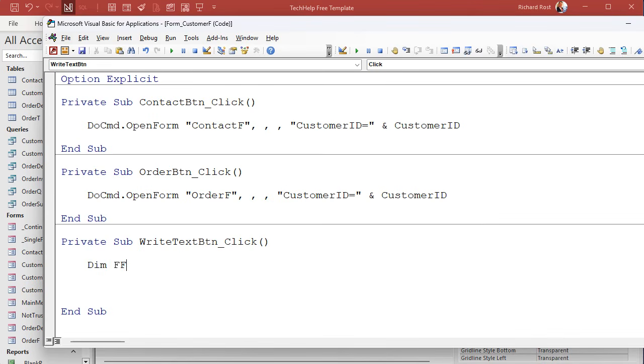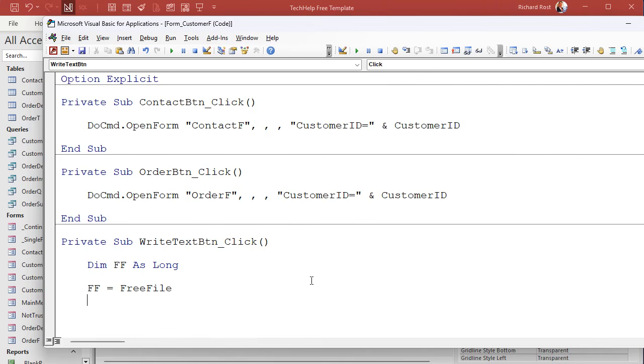So we need somewhere to put that file handle. So Dim ff As Long, or you can use an integer, it doesn't matter. ff equals FreeFile. That's a function that VBA is now going to return a number to you. So now ff is like, it's not French fries, people. It's ff. It's FreeFile. That's our number that we use. Do we need to worry about what that number is? No. Do we need to see that number? No. Just use ff. And if you have multiple files, you'd have ff1, ff2, and so on.